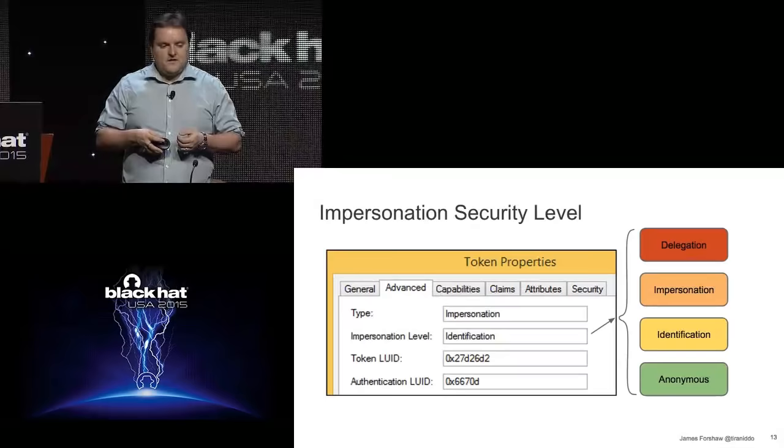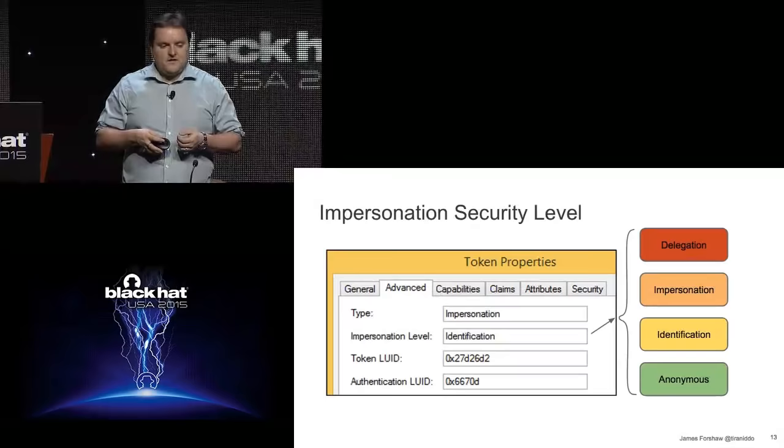Now, by far, I think one of the most interesting bugs I found was what I refer to as leaky tokens. So a token, as I've said, is just another kernel object. There's nothing stopping some other kernel component getting a reference to the pointer to that kernel object and handing back arbitrary handles to it, which shouldn't normally happen. But it obviously can. And if you can find this, you can potentially get access to tokens you really should not be able to access.